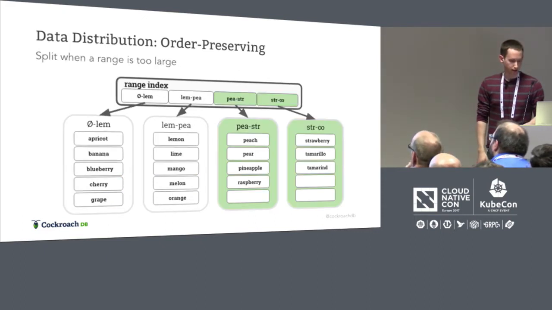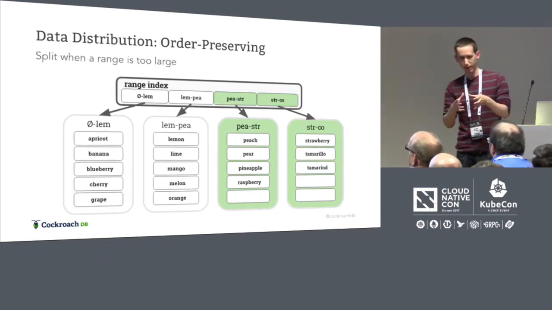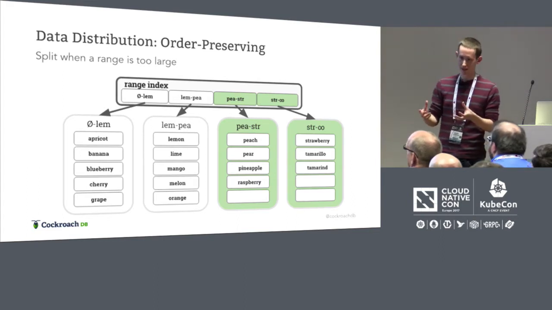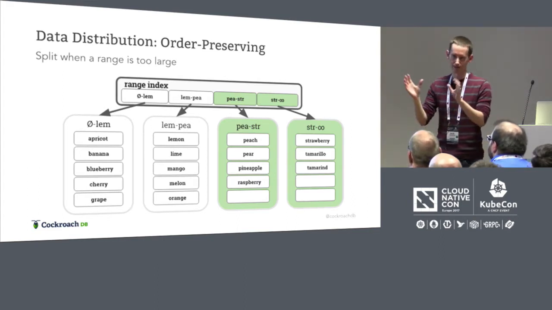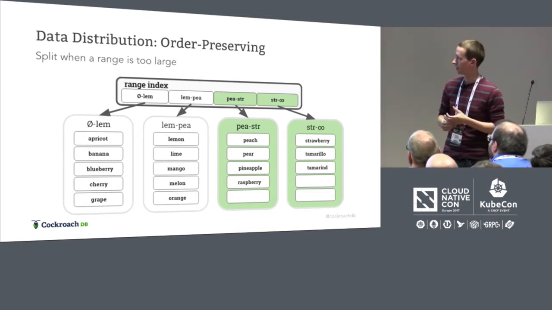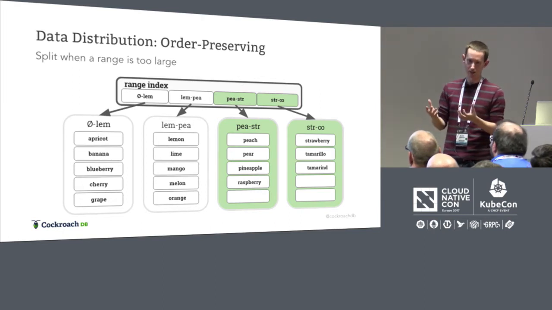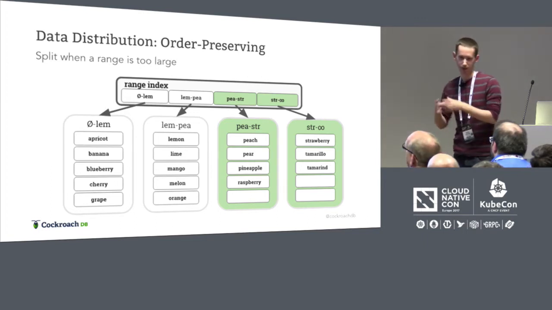Another nice little perk of splitting up your data in this ordered way is that when you get too much data in a range, you can just split it in half. Pick some point in the middle, break it into two new ranges, and update your indexing structure in some consistent manner. In a hash-based approach, if you end up with too much data on one machine, you have to either add a bunch more machines so that the data falls elsewhere, or change your hashing function in some way, which can be a much trickier operation than just splitting a range in half.